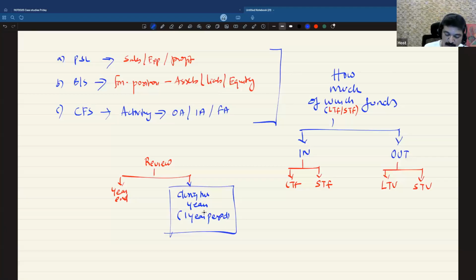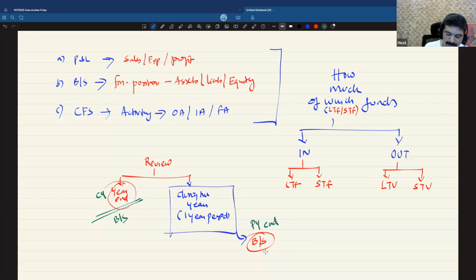Then the question is, how will I get this information? If the balance sheet is not going to communicate that, the answer is you will get it from the balance sheet. What nonsense. Just now I said the balance sheet is going to give only year end, and then I'm saying you need one full year information. For that also, the answer lies in the balance sheet only. It's simple. You just have to compare the current year end balance sheet with the previous year end balance sheet.